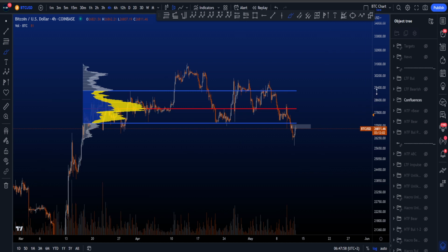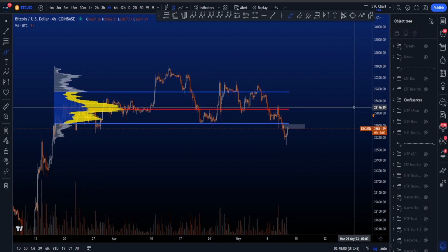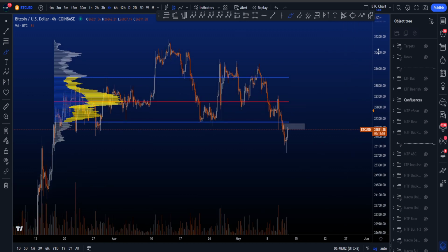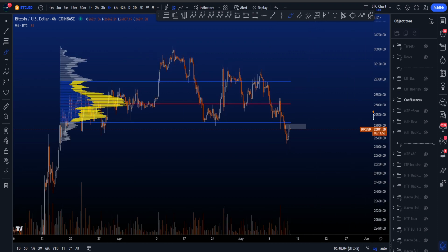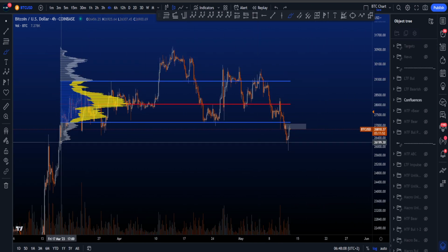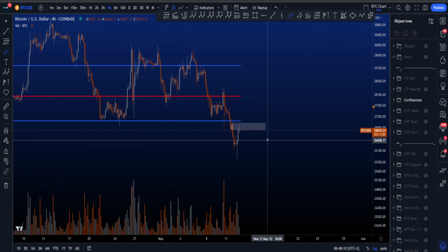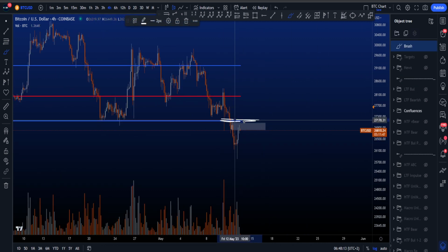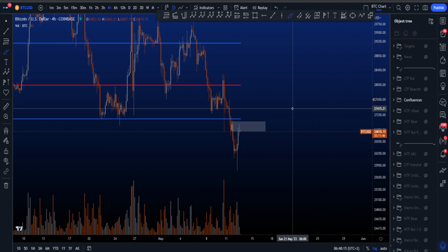And if we then look at some other confluences before I go into the low time frame scenarios from an Elliott Wave point of view, because this is still medium time frame stuff. This is the volume profile range of the whole range that we have been in since the 17th of March, so quite a while by now. And we are ranging just below the value area low of this range.